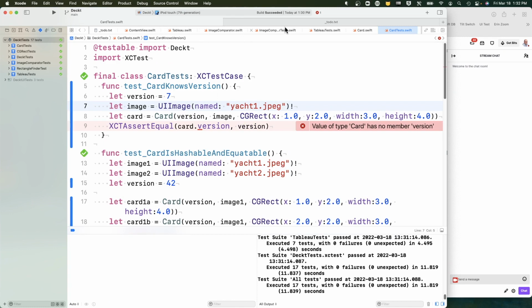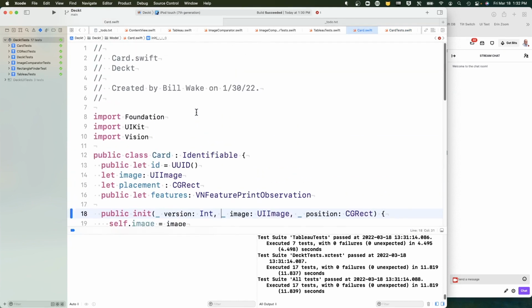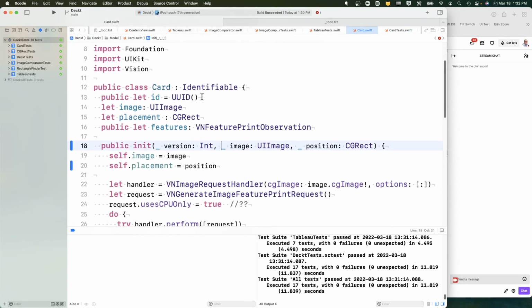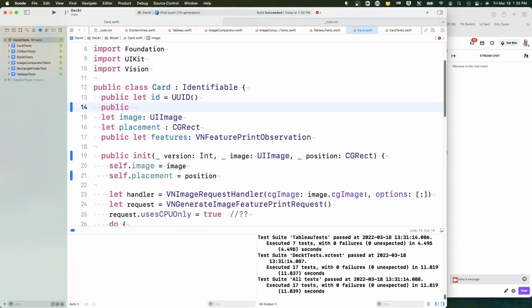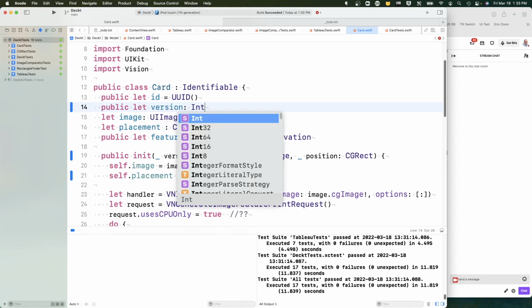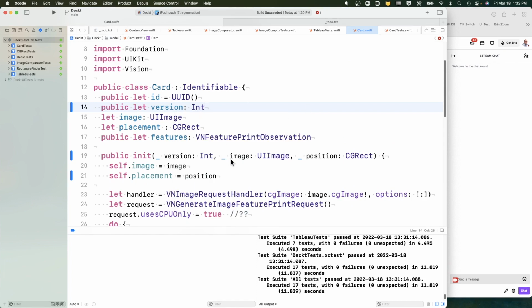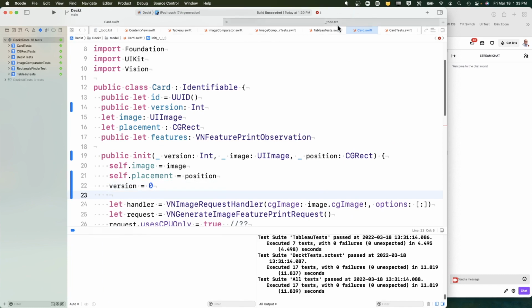Okay, and in this case, card has no field for that. I think we're going to say public. Let version be it. Okay, and we'll just default it for now and make sure the test fails.